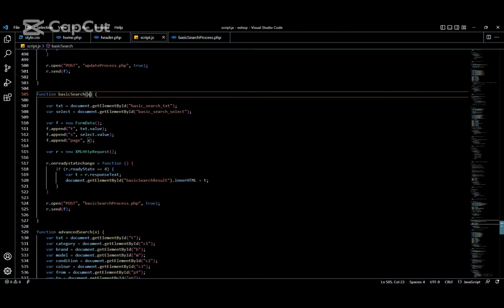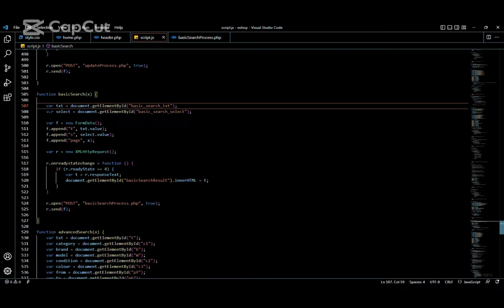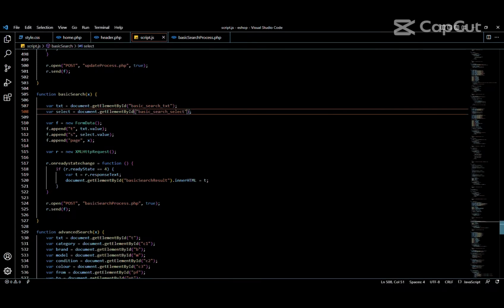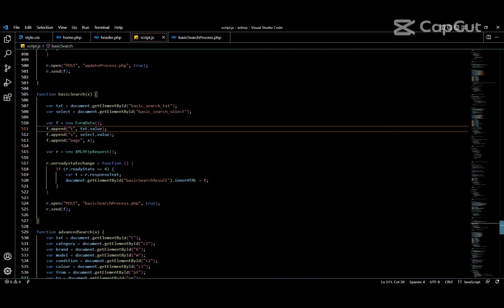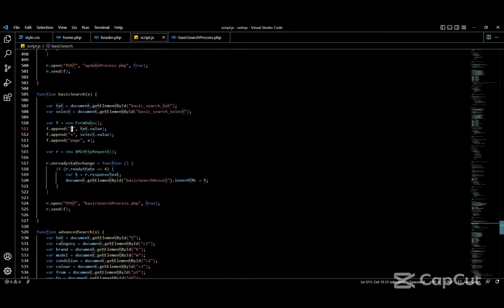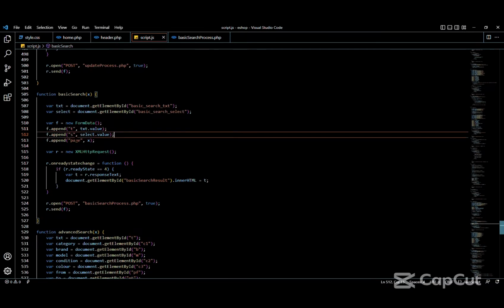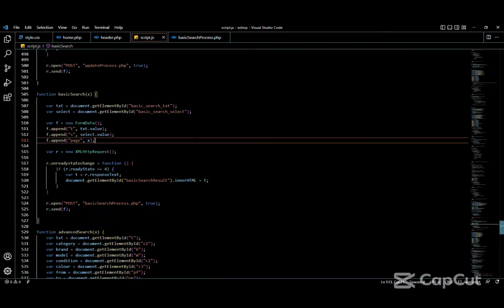We've given it the parameter x because it's an integer, and we have taken our 2 IDs, basic search text and basic search select, and tied them to the variables text and select. Here we have opened a new form, var f = new FormData. We attach text.value as the PHP value st, then select as s, and the page as x.